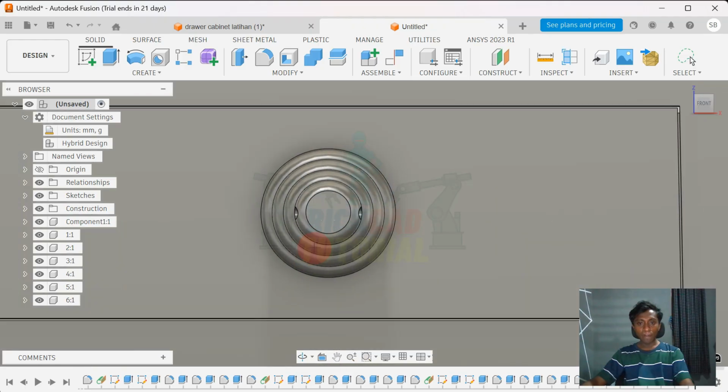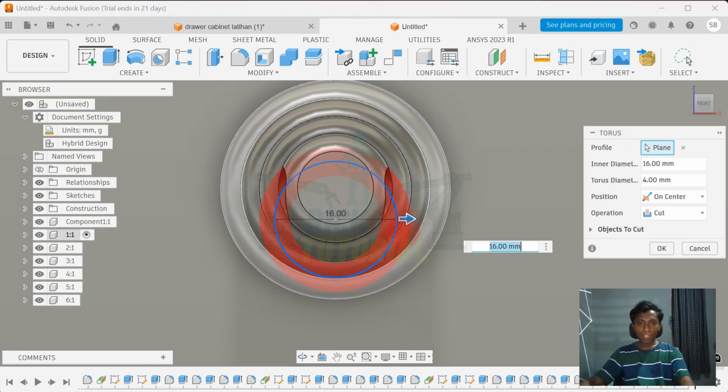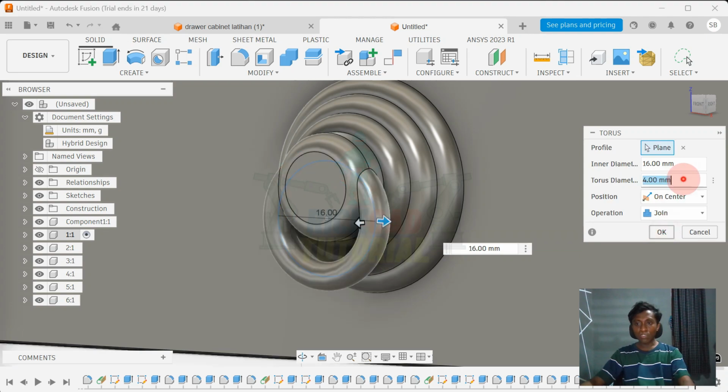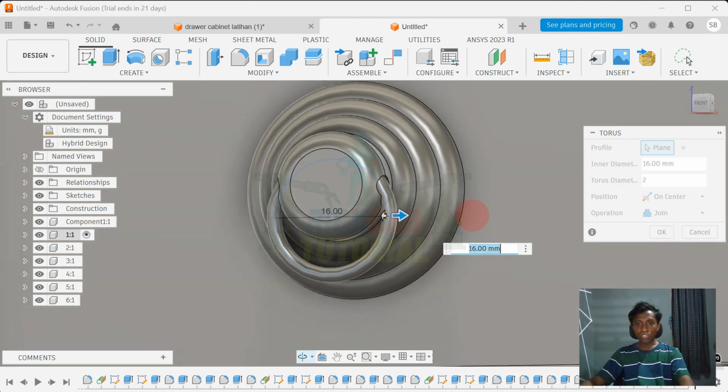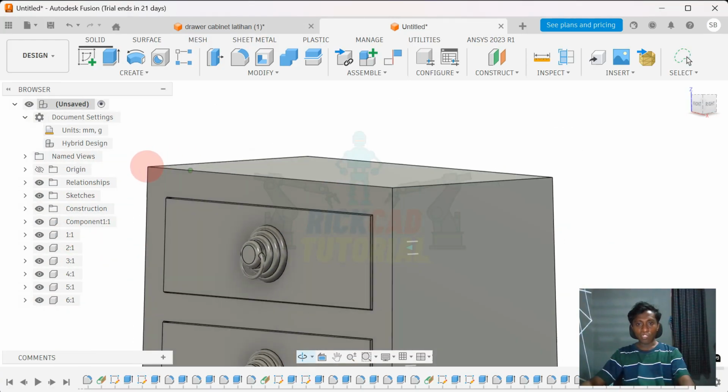Click and start making it from here. Okay, just make it 60 like that. And the operation is joining. Our parameter is 2 like that, and okay. And simulation.